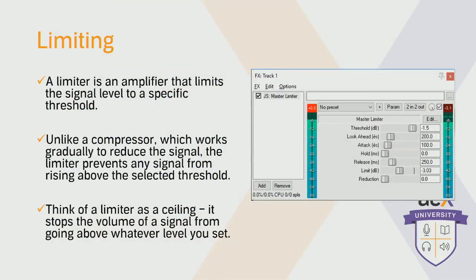A limiter is really a compressor that acts as a safety net, ensuring that no peaks are going to cross a set dB level. With a compressor, you're controlling the dynamic range and taming peaks by reducing volume by whatever ratio you have set — and you're creating headroom. But sometimes, for really loud peaks, those can still sneak past the compressor and cause digital distortion clipping. A limiter sets a brick wall to prevent any audio from causing digital distortion or clipping. It also gives you another opportunity to make your track louder, bringing up your average signal level — your RMS — and you want to make sure you're referencing it with commercially released material so your audiobook can compete in the marketplace on a professional level.